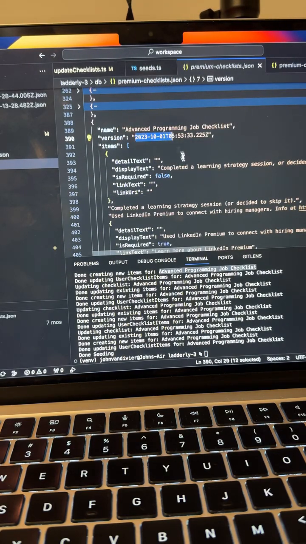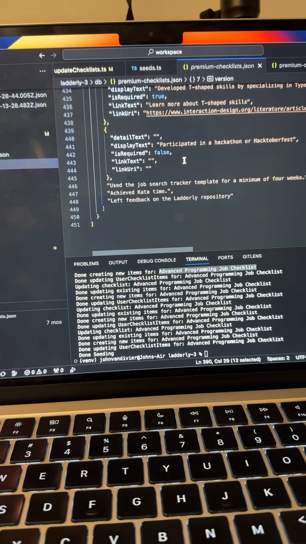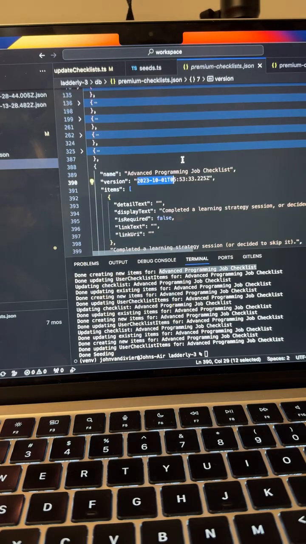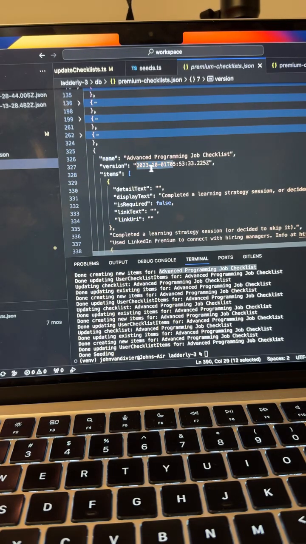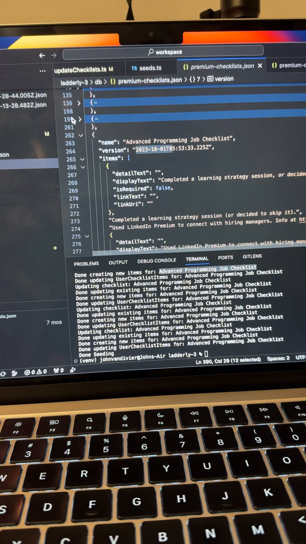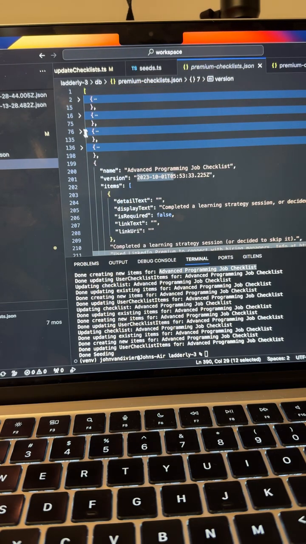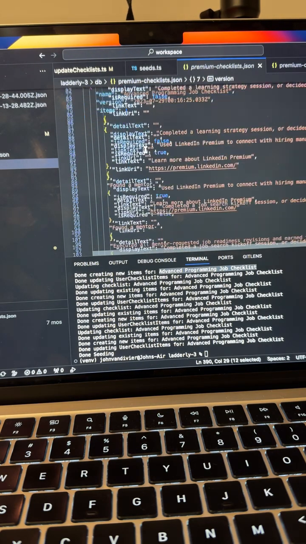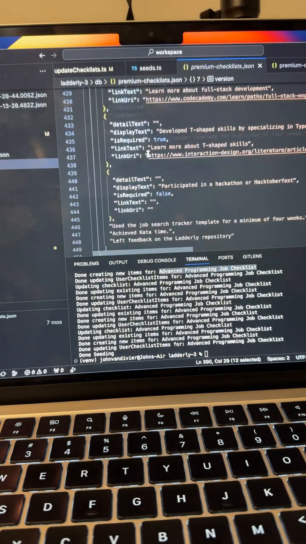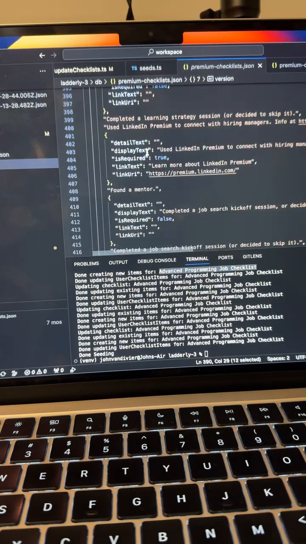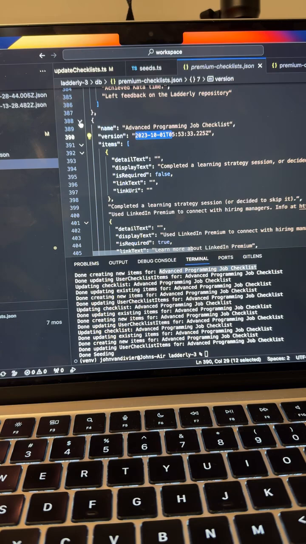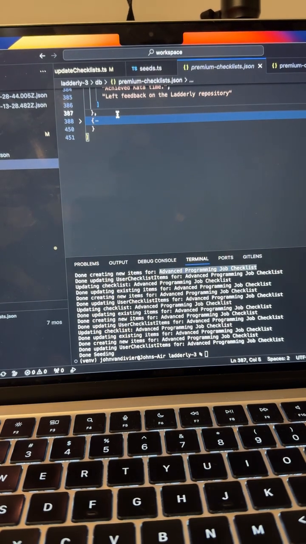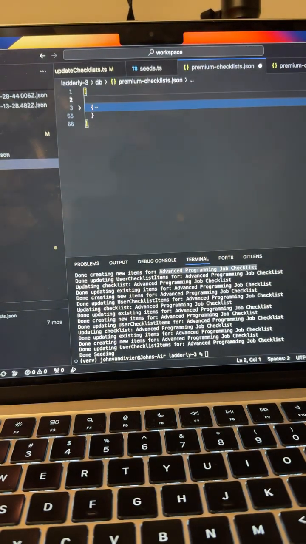So 2023-10-1 is, I guess, the newest and coolest. 2023-10-1, 2023-10-1, and then 7. All right, so I don't know where there's so many versions, but whatever. Let's kill all the higher versions.